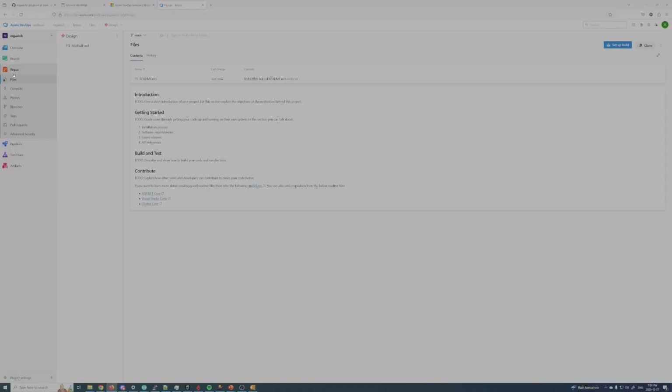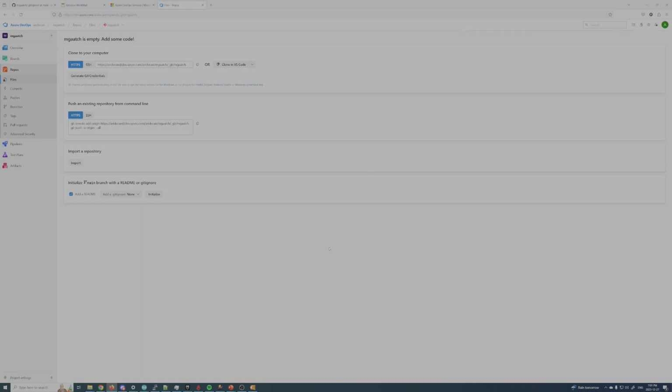visualization of your game. All right, so if we go back to repositories over here, you'll notice that we have a bunch of different ones in here. This is going to be our main repository right here, and this is the one that is going to have the various different things that we're going to have for building the game.